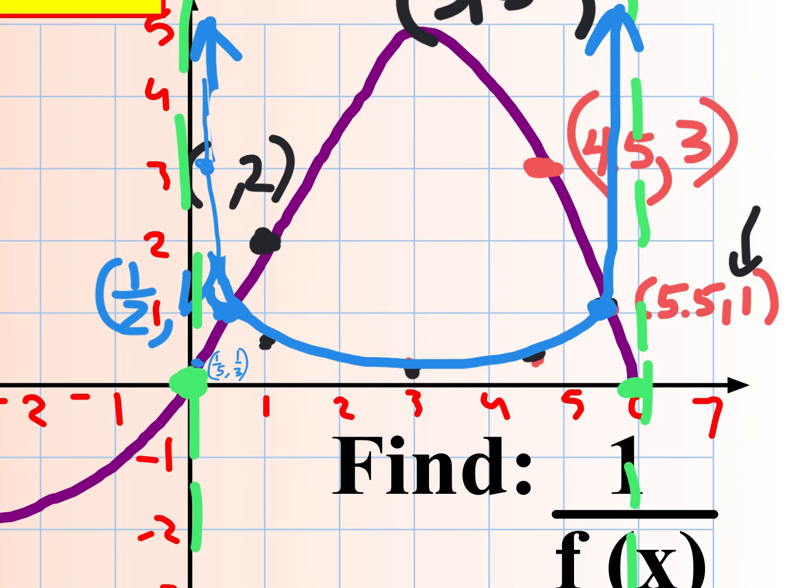You cannot go through that. Why can you never have the function drop through the x-axis like this? Because at that moment, it's changing from negative to positive. By just putting 1 over something, are you ever going to change it from negative to positive? I can't change if it's positive or negative. So you won't cross this line, but it's not an asymptote.